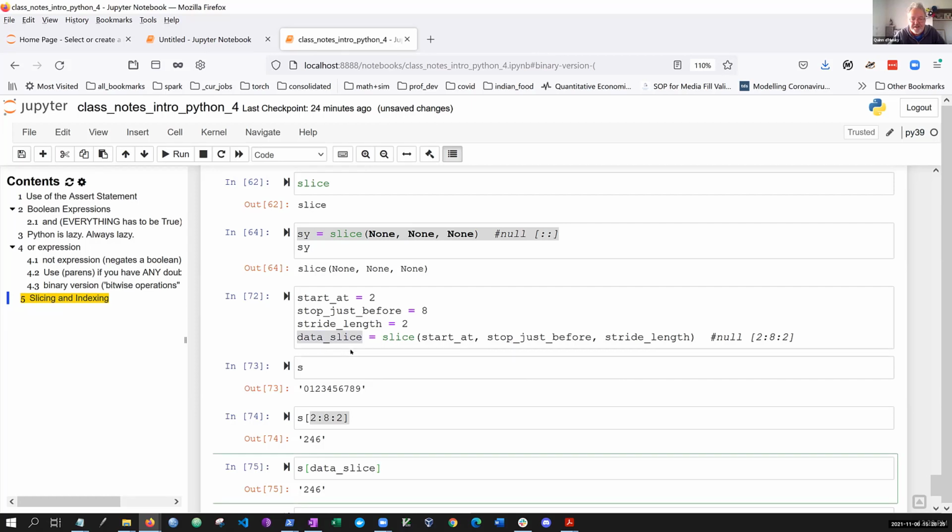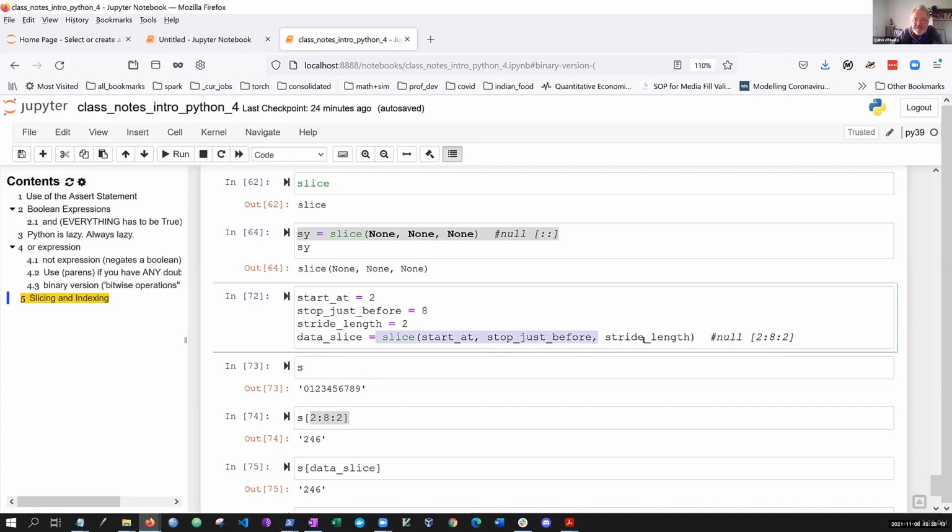Then if your data source changes or it changes its geometry, you can make your slice change in one and only one place. Anyway, I'm showing you this not because you need this right away, but sometimes you'll see this and just know that it's another way to make a slice into an object.